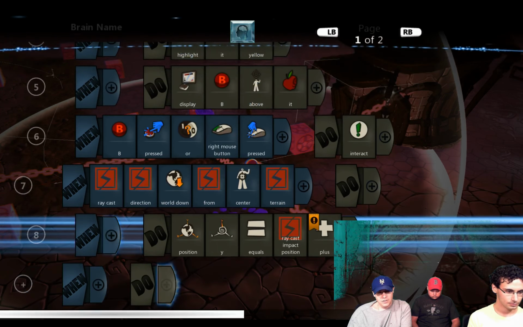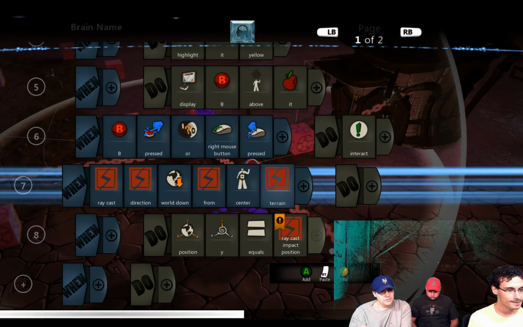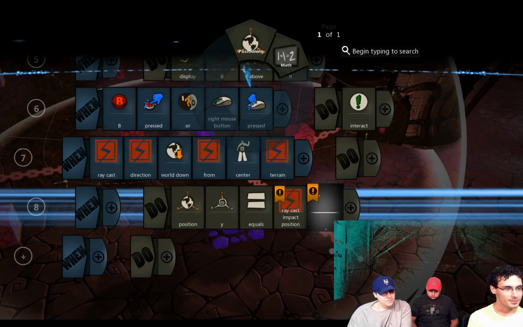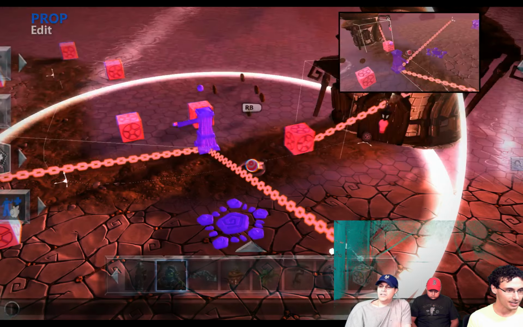Raycast position plus. Wow, you're going over the top. Let's just see what this is. I would have just thrown in some add create stuff. Well, I'm just getting this warmed up here. All right, from center. Let me just make sure that works.